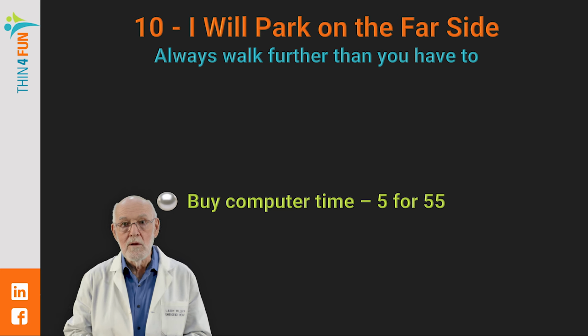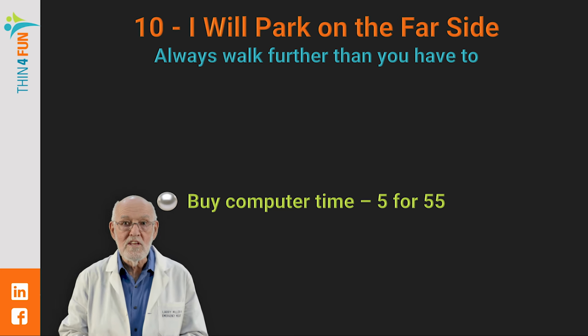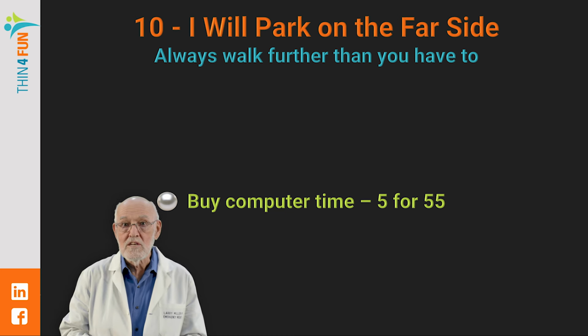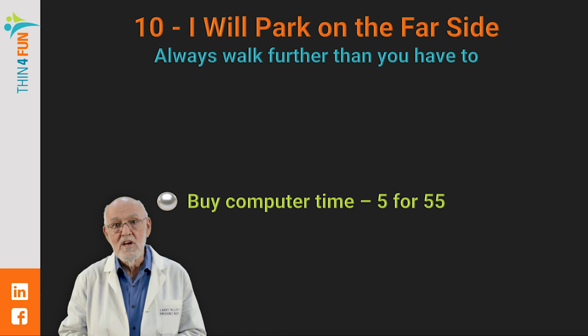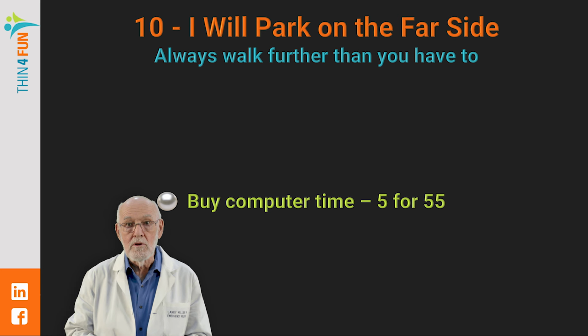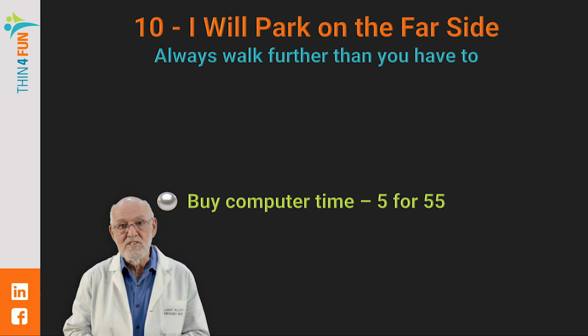We spend a lot of our time on the computer. What I mean by this is every hour you need to stop for 5 minutes, get up and walk around, do jumping jacks, run up and down the stairs, do some strenuous exercise or some kind of exercise for 5 minutes, then get back on the computer. So you have to pay for each hour with 5 minutes of exercise. This will give you a lot of exercise during the day.